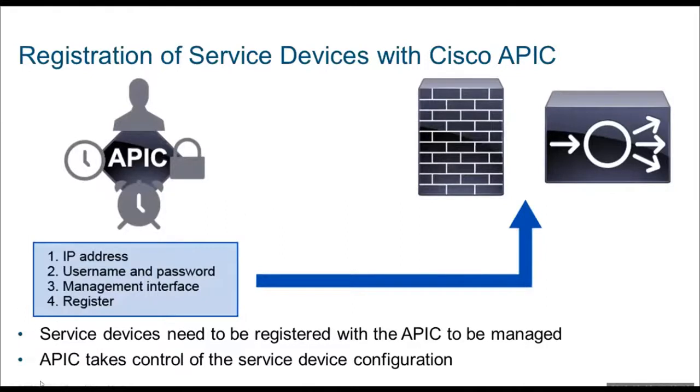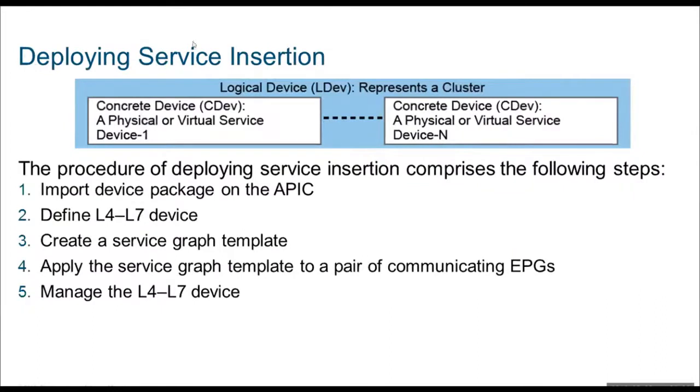Once you do that, you would go to register the device. Register has to be done before you do the service graph rendering, which means the actual concrete device should have an IP address on its management interface. You should have already configured a username and password on it and made sure you connected the management interface to your ACI environment. Only then do you go with the registration aspect.